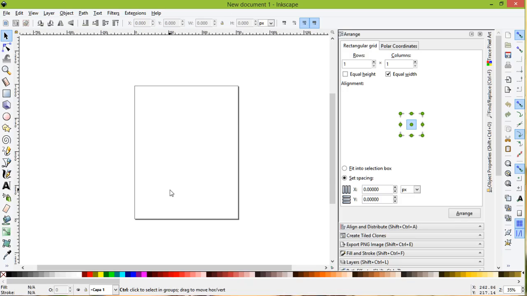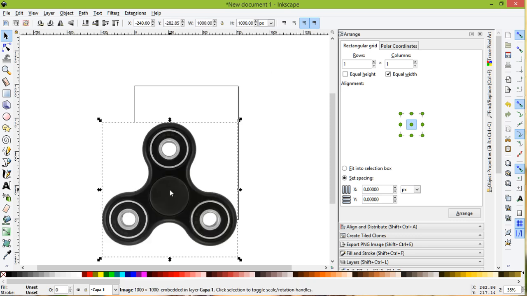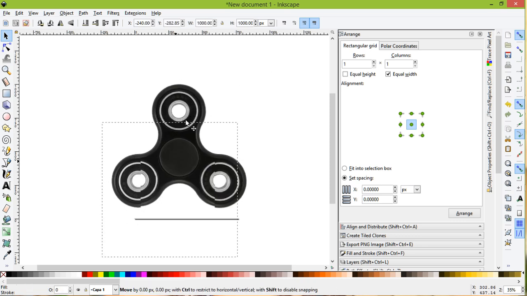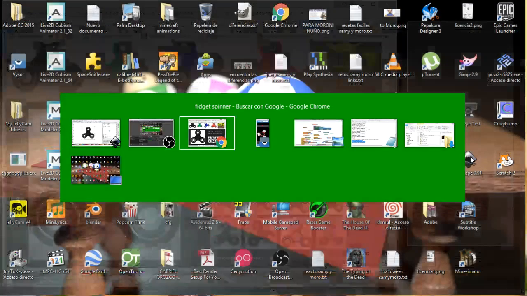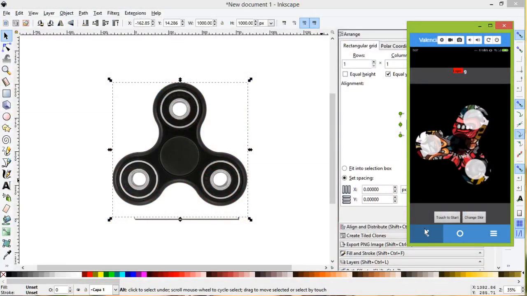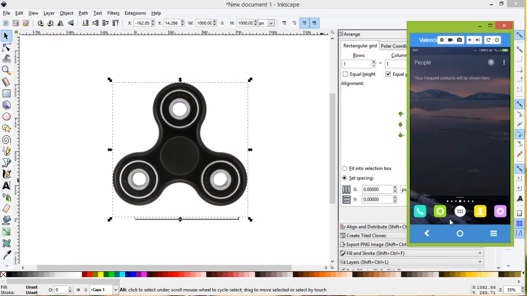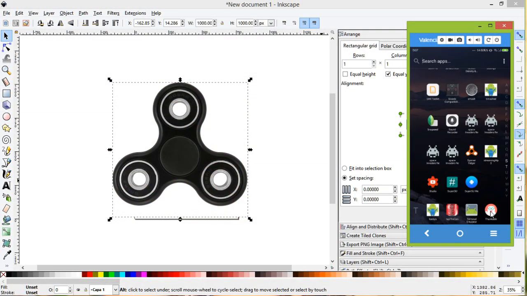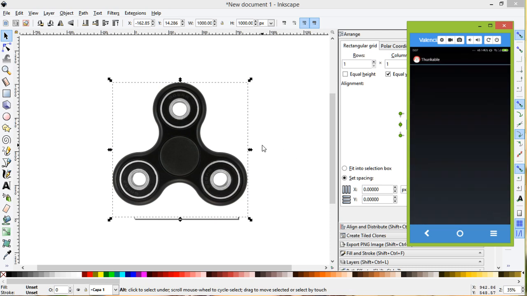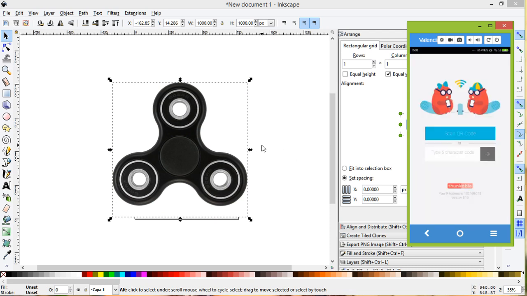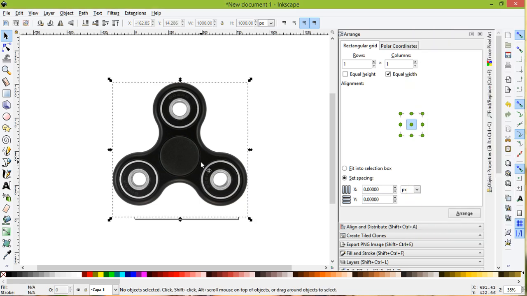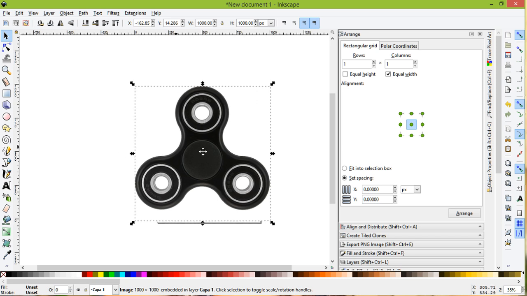I will explain you why. So well, we have it in here. Let's go here to my cell phone and let's start with Thunkable. We have Thunkable over there and that's it. Well, before we start working with Thunkable, check. I sent this to Inkscape because I need to check something that is very important.